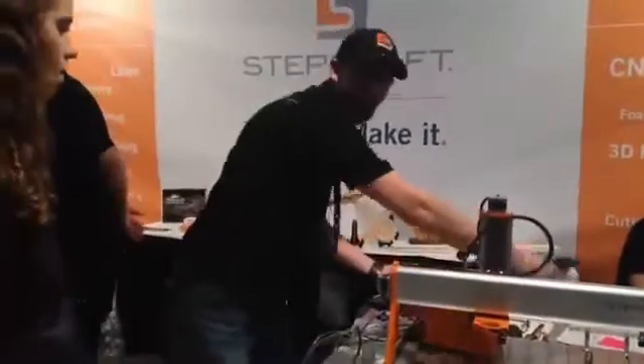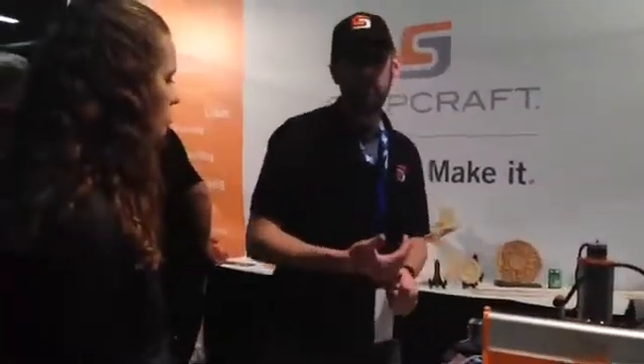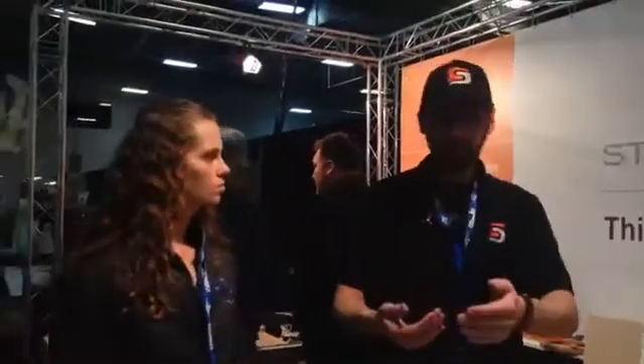If I want to 3D print, I can take it out and throw in our 3D printer. If we want to do wood burning, it holds a wood burning adapter. Or engraving — we can do spot engraving, and with the fourth axis we can even engrave, carve, and do stuff on rounded surfaces or whatever you want.